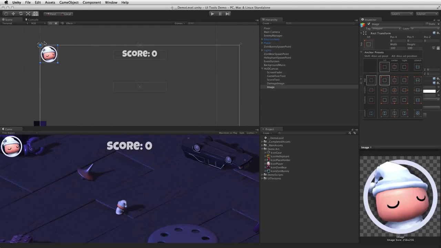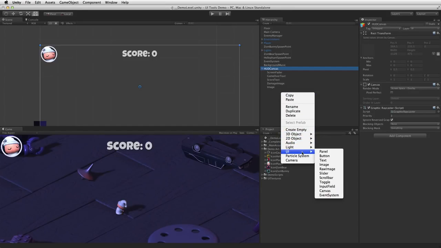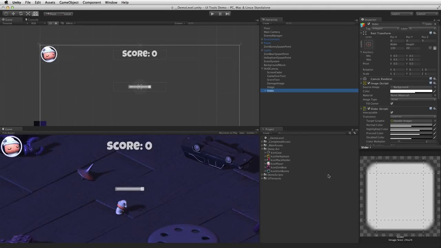What I want to do with this little guy is also move his health bar, and I want to move an ammo bar up next to him. So I'm going to use a slider for this. To use a slider, I'm going to click on the canvas. One thing that's really nice about the UI system is that we can use our contextual click, and it will make it a child. So if I have the HUD canvas selected and I create a UI slider, that UI slider will be made as a child of the HUD canvas.